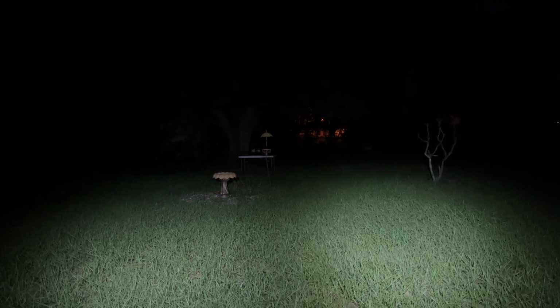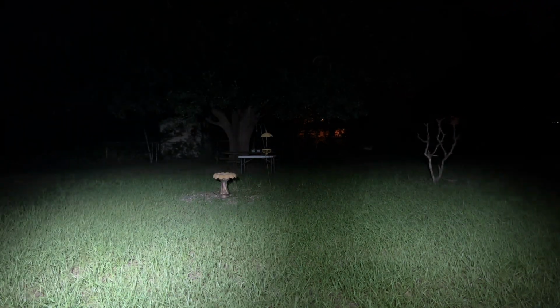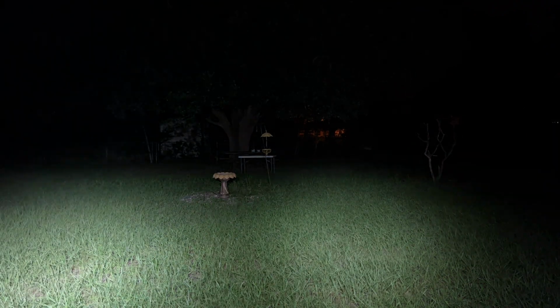Next, we'll go ahead and run my LM10 just because it's like the staple in my carry. So here's the LM10, Perun 2 Mini, you can see cycling through brightnesses. So we'll go ahead and turn up the LM10. There you go. Pretty good difference in price between those two flashlights. So pretty cool that the Perun 2 Mini has such a bright light on it. It really isn't bad at all.